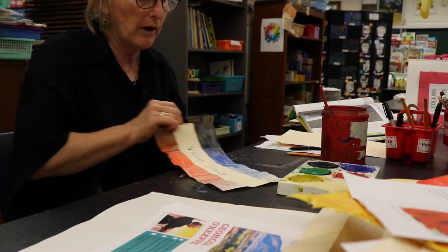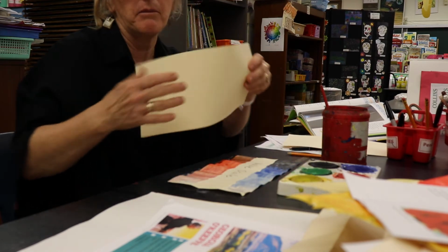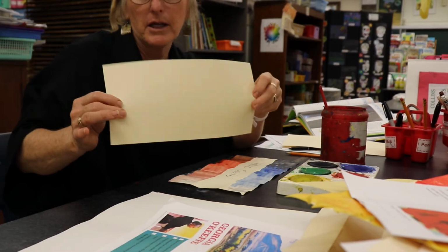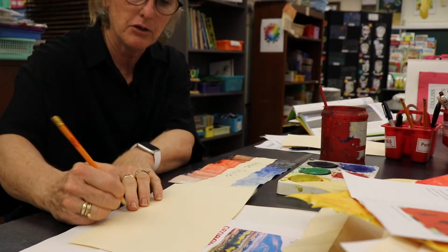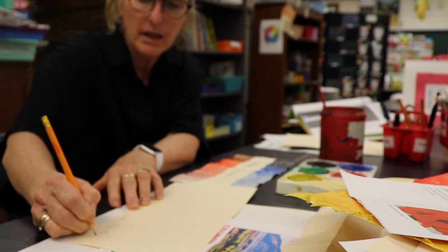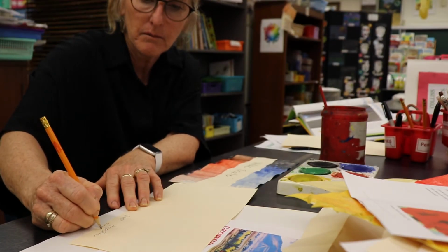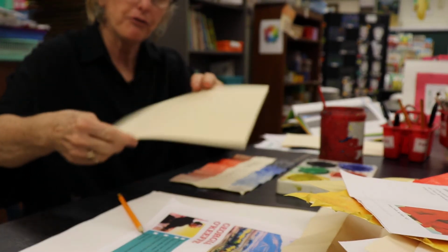Everybody is going to have a manila sheet of paper, because you can see white really well with this. You're going to put your name and teacher's name on the back. And it's really nice, I think, if you put your table color. And then we're going to fold this.